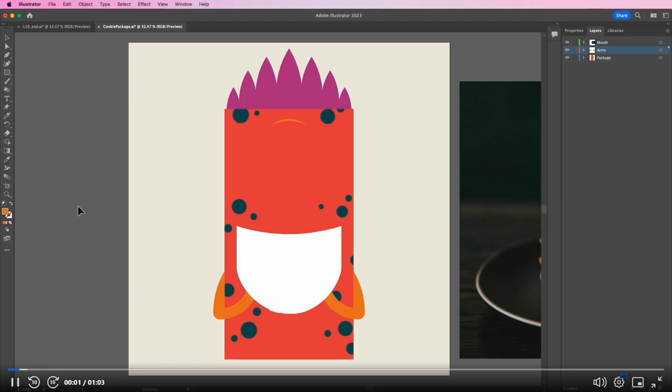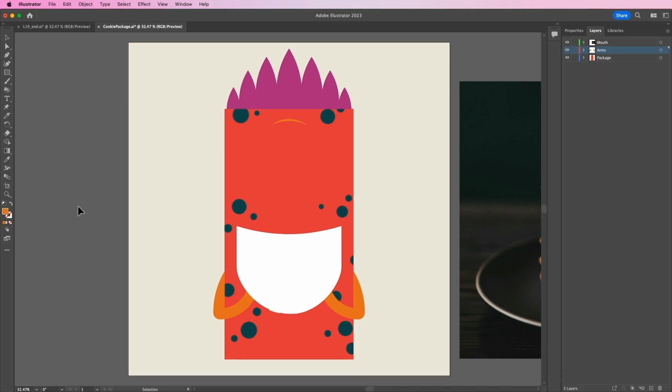We've done a fair amount of locking and hiding content over the past several lessons. Now we're going to show you how to do it in the Layers panel. Click the background cream colored rectangle here. Then to find it in the Layers panel, click the Locate Object button at the bottom. Now you can see it right there at the bottom.